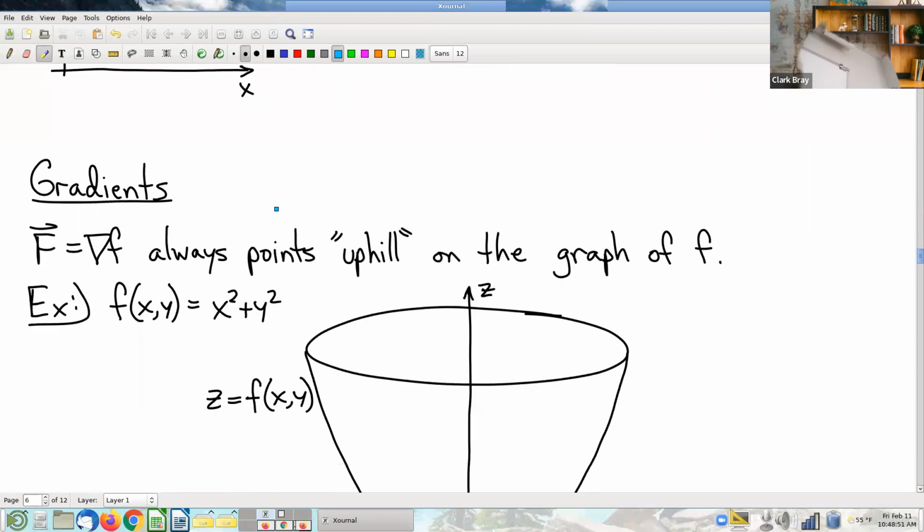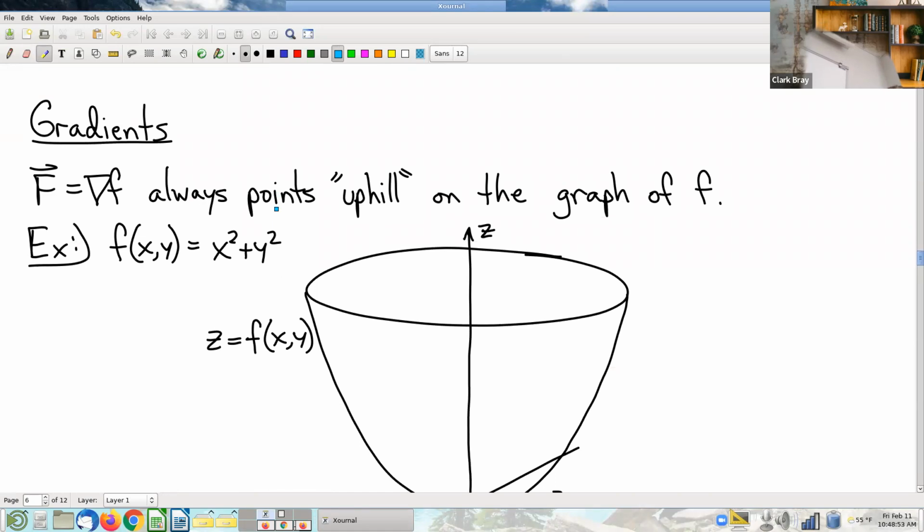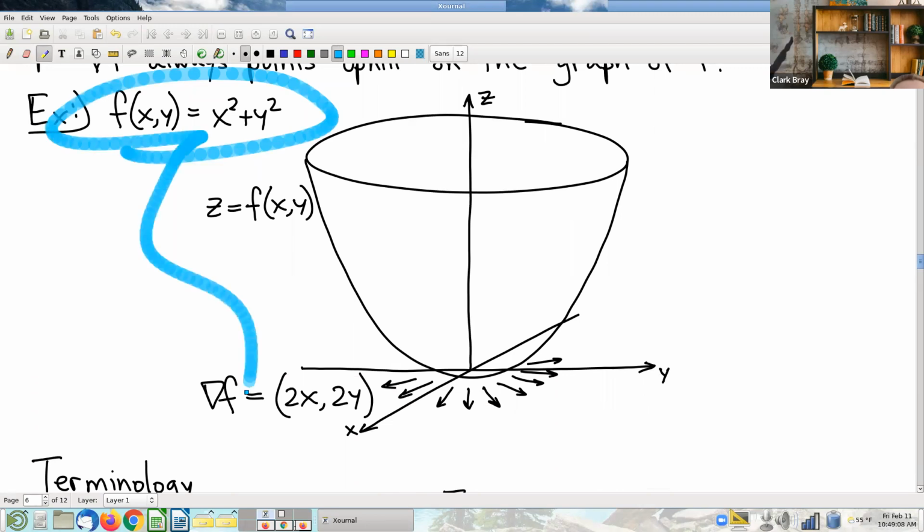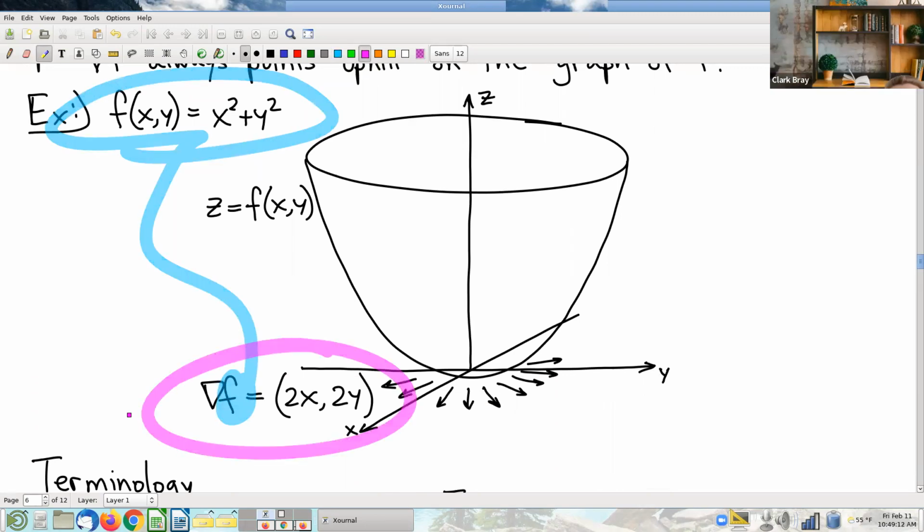Okay, gradients. Quick observation, we didn't really think about it at the time, but when we write down a gradient, it's a vector field. Again, we didn't have a need to think about it at the time, but if you take this function here, you write down its gradient, you write down a formula like this, and oh my God, look at that, it's a vector field. It's a vector that depends on position. It's a vector field.